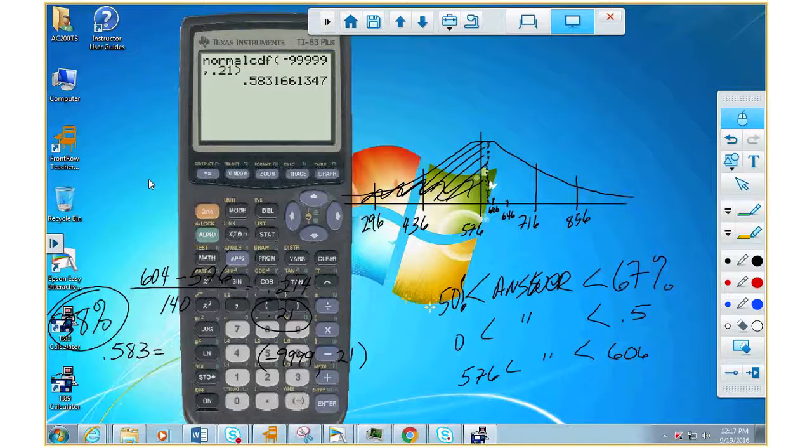We gotta figure this out, because I don't understand. What if you do it without entering the mean and the standard deviation, see what it does. Second distribution, normal CDF. Why is it asking? It's asking me for the other one. Why is it doing that? Okay, look, if you don't put in the mean and standard deviation, it comes up with the wrong answer. Well, why does it ask for it? I don't know, but see, I did it that way, I didn't put that other information in, right.